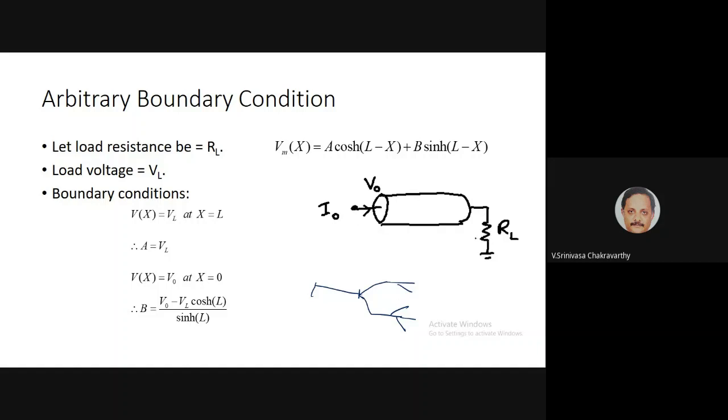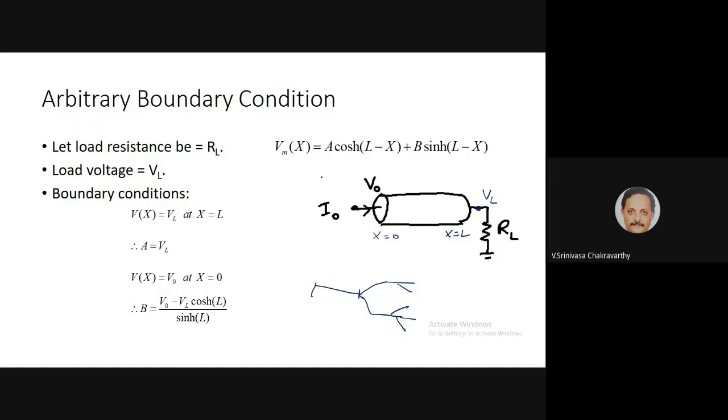So this is a more general case compared to the other two that we've done. How do you now work out the steady state voltage distribution in a cable like this? The loading resistance is RL, and we assume that the voltage at X equal to 0 is V naught. Now how do we solve this? Let us assume a new quantity here, this point, I'll call this VL. That's the loading voltage. This is at X equal to L.